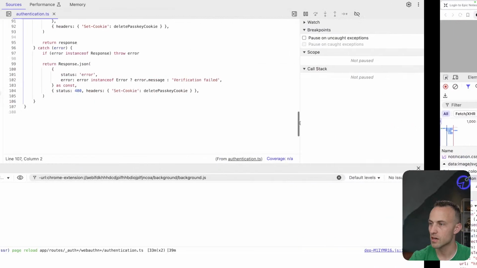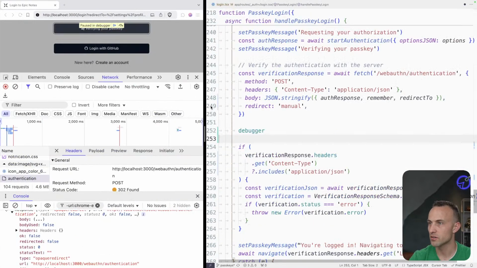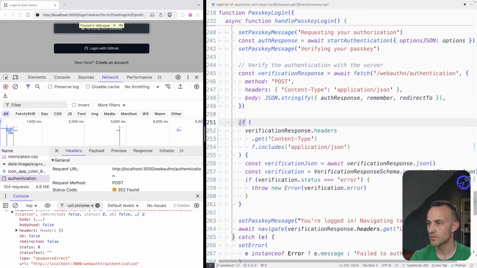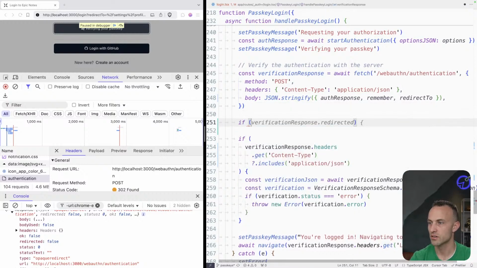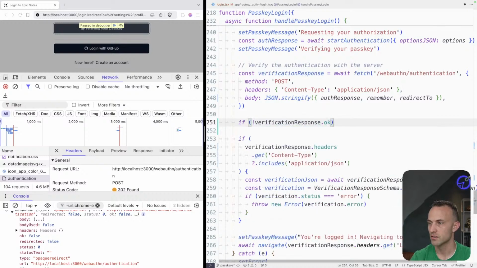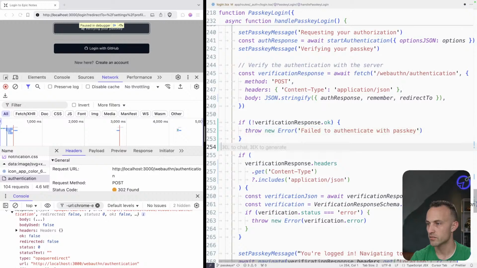This will then come back to the browser. We don't need to worry about redirect manual anymore. We are going to expect that it will, actually, here, let's do this. If verification response.ok, then failed.